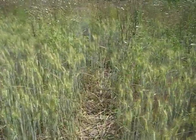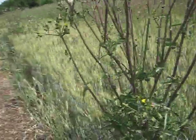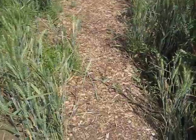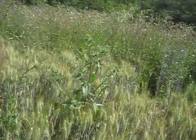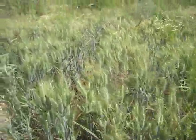Another currant there. You might notice that the track I'm walking on is a wood chip track, which was put down during the winter. There's another currant there, and another one there. The idea is that the currants are placed at five-meter centers so that you can allow them to grow big without the need to prune them.